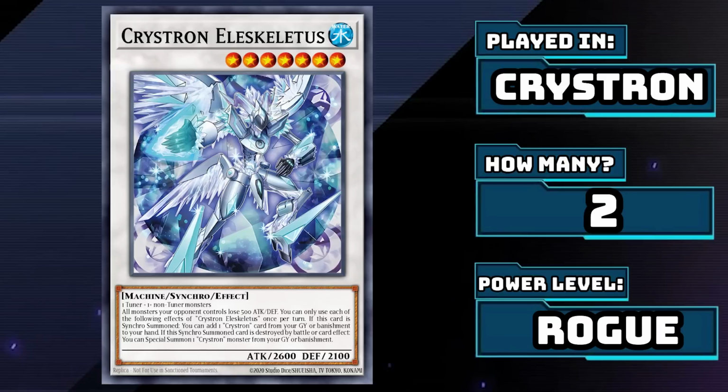Now, much like a lot of the other decks that I have discussed here, I'm going to call Crystron Rogue, but I'll throw on an asterisk, because of the decks featured in this pack, I think Crystron is definitely the strongest. If ryu-ge and Mimighoul are on the lower end of Rogue, then Crystron is definitely on the upper end of Rogue. There was a thing with Mermaid Atlantean in the last pack review, where I said I think this deck will be Rogue, but it might be tier 3. I'm not really going to hedge there, although I do think this deck is upper Rogue. I don't think Crystron is really going to be tiered in Master Duel.